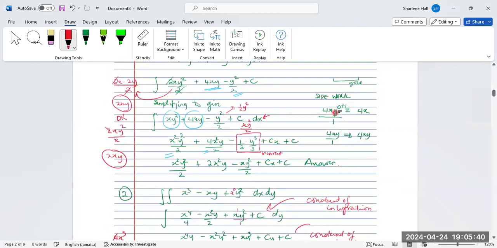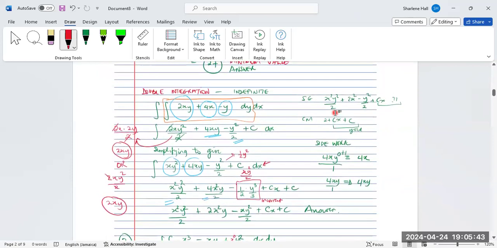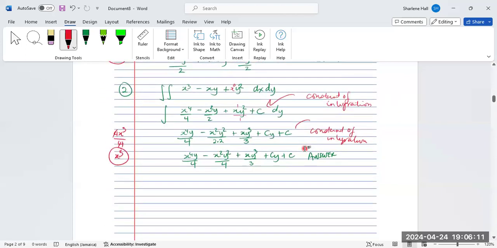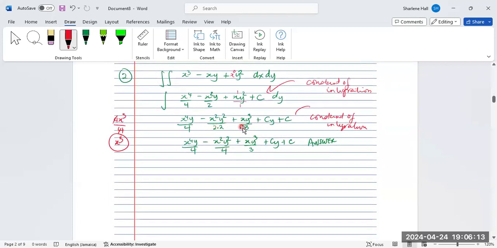The point I'm making is, when Chevoy says to me, sir, I got cx plus c, I did say good right here. Is it true or false? Yeah, true, sir. I knew it's supposed to be like that. And then I say, whatever this answer was, something is missing right here. Because I know, if you don't have the cx plus c, you're going to lose the mark. Very important. And then all I did was write this, which is the same line as this, except that I just put the 2 times y to the 4. And that's it. There is no biggie about it.